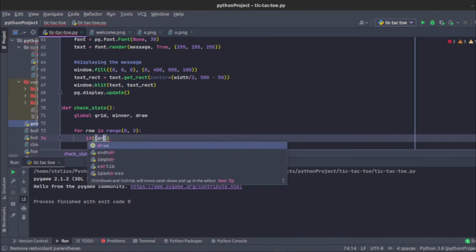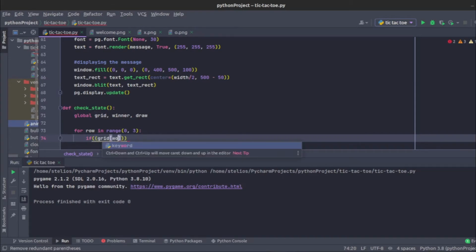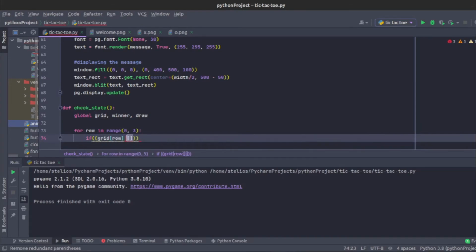If the grid on our particular row and on 0 here, so this will be each first element on each row.